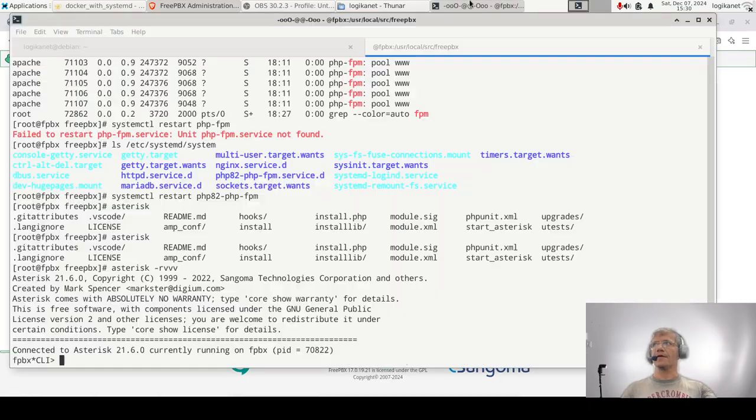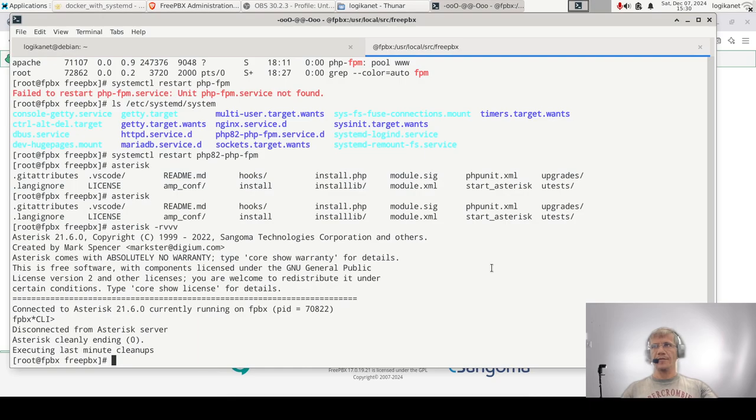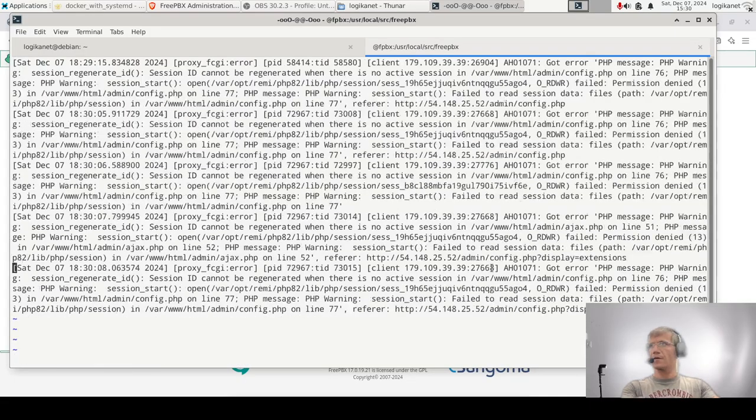Okay, I'm getting kicked out. I think I know what the problem is. var log httpd error. And the problem is the session here, permission denied.